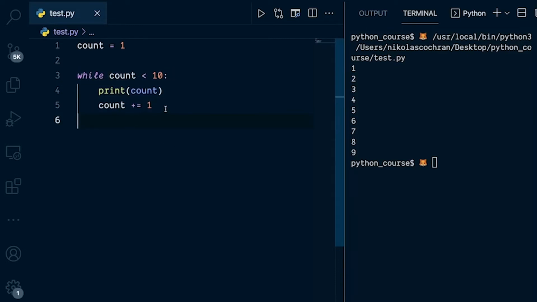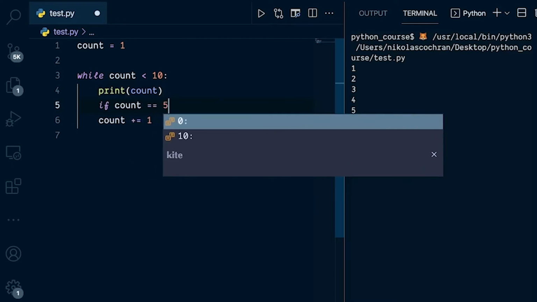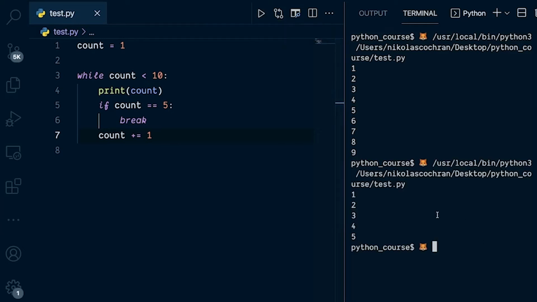All right, so let's try out a little something else here. Let's keep this, and we'll also add an if condition. So if we come down below here, we'll say if count is equal to, let's say 5, like this. Then we're going to break. So if count hits 5, we're going to actually break, and it'll actually stop running like that. So let's go ahead and save that. And then again, we're going count plus equals 1 outside of this. So if we run that, now you can see once we get to 5, this actually breaks and stops this while condition. Okay, so that is the break command there.